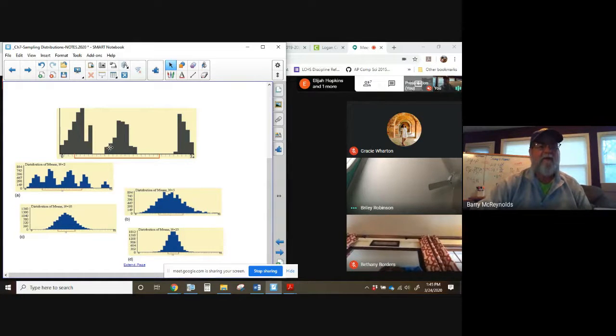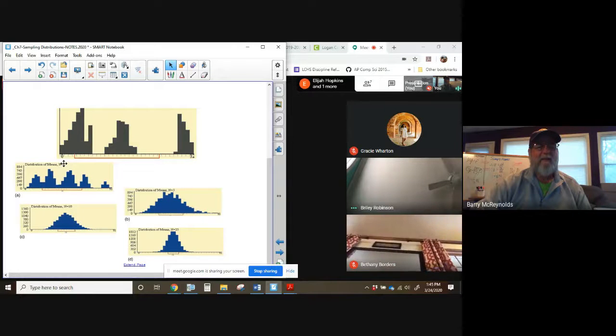But anyway, here's the key thing. If I take, I think it's 100 samples of size n equals 2 from this population, and I make a histogram of the average of those two samples, that's what the histogram begins to look like. And you can see I'm beginning to fill in these gaps between the three peaks. And overall, I'm beginning to see a much more well-behaved shape here.